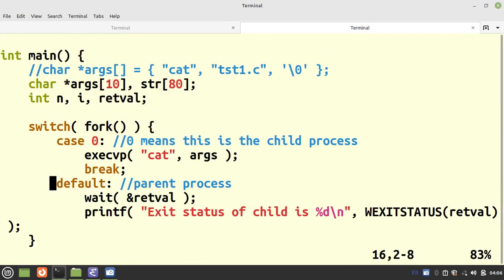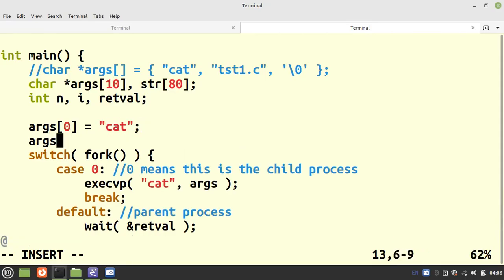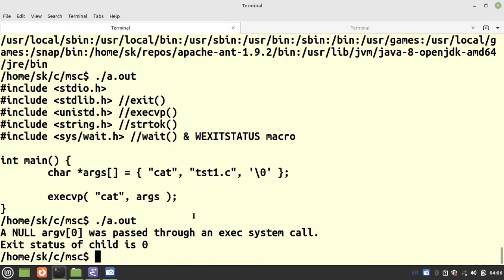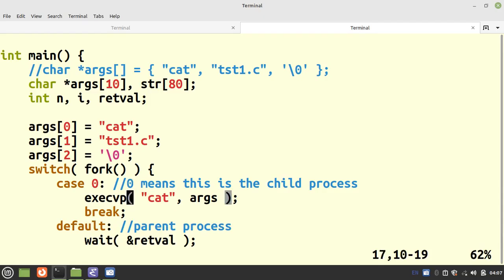The null argument we are giving is wrong. So we will just hard code it. Now it is printing the file contents.